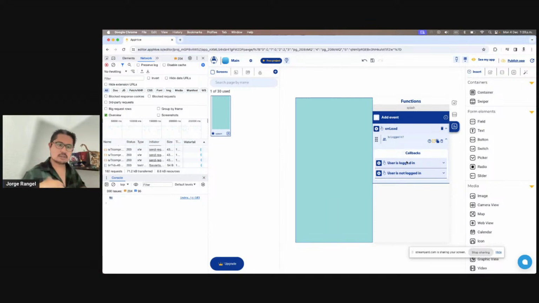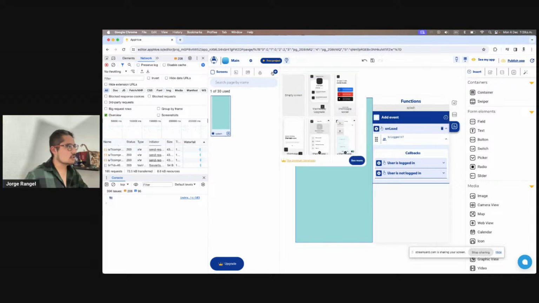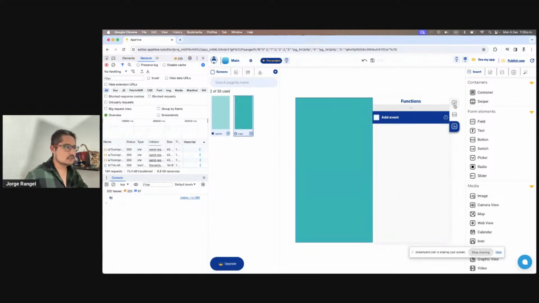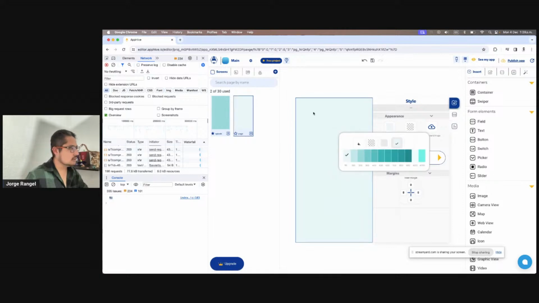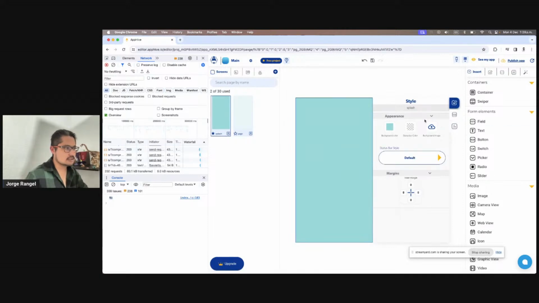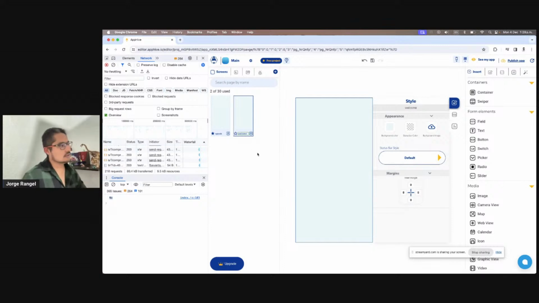The first one is the case that I have right now, which is the user is not logged in, right? So when the user is not logged in, I want to prompt the user to log in. So let's add a new page right here. And on this page, I'm going to change the background because I don't like the background to be this strong. And here, let's change the name and put welcome. So this page is the one that is going to be shown to any user that is not logged in, right?